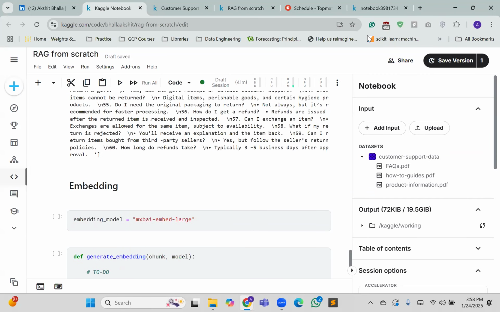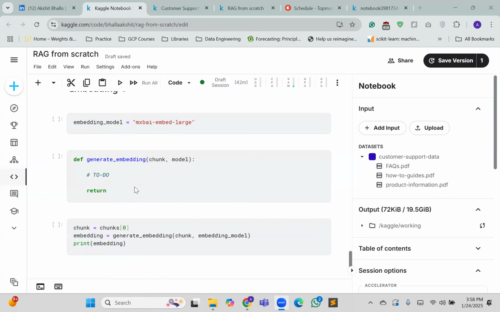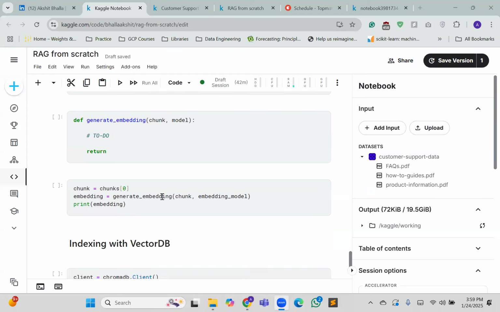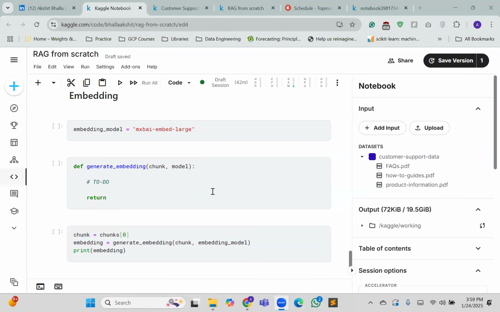I hope you guys are able to get the chunks just the way I did. If you guys could confirm on the chat, that would be great. Do you guys get chunks? It's almost 4, so I will quickly go over the remaining steps without wasting much time. If you guys could confirm on the chat, that would be great. Okay, I see a thumbs up by Kush. Sakib says yes. Jyoti also says yes.